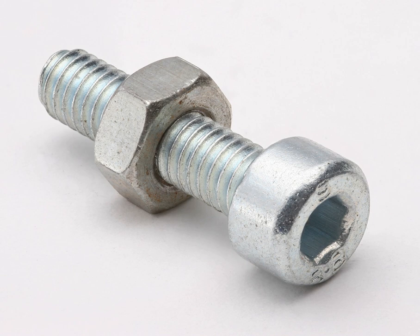A wide variety of nuts exists, from household hardware versions to specialized industry-specific designs engineered to meet various technical standards. Fasteners used in automotive, engineering, and industrial applications usually need to be tightened to a specific torque setting using a torque wrench. Nuts are graded with strength ratings compatible with their respective bolts. For example, an ISO Property Class 10 nut will support the proof strength load of an ISO Property Class 10.9 bolt without stripping. Likewise, an SAE Class 5 nut can support the proof load of an SAE Class 5 bolt, and so on.